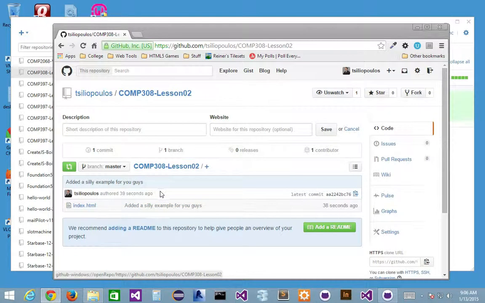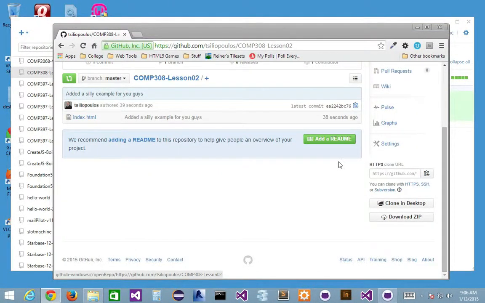And it also says a couple things. It says one branch, right? And it also says one contributor, because I'm the only guy that put things together. Hey, I'm going to invite somebody to join me on this thing, so they can modify index.html. I think I'm going to use you, right? Just because. So how do I add a contributor, which is important to do?